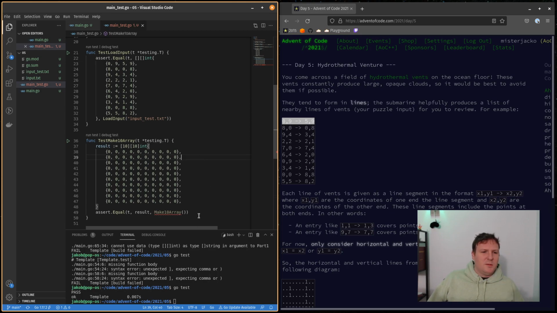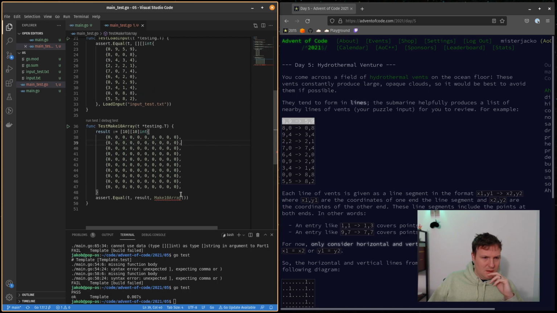So what I'm going to do is make two functions, make a 10 array and make a 100 array, right? And they're going to be equal, right? But in the testing case, I'll use the make 10 array as an input in some of my stuff.